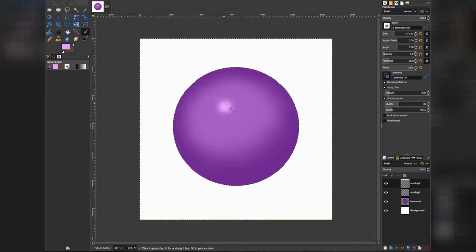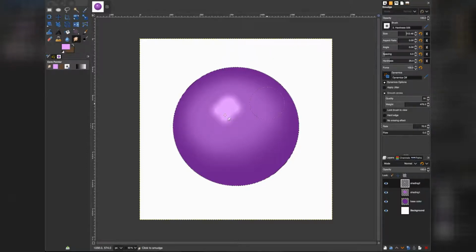Now we are at the point where we won't add much color. This really is the lightest part. So this should be enough. It doesn't have to look good, it just needs some color. And we will go for the smudge tool again.